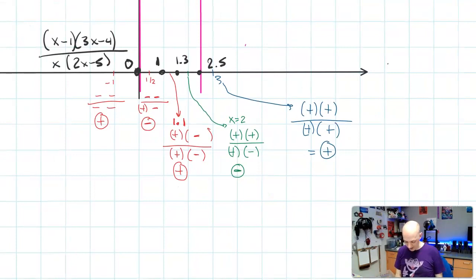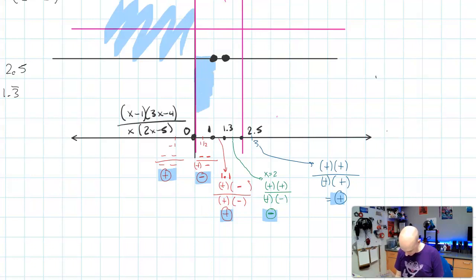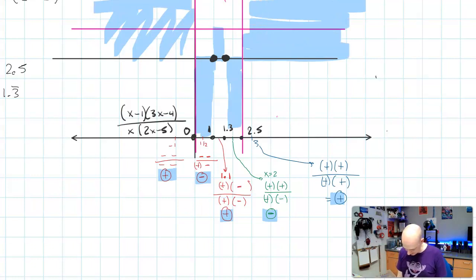So I had 4 boundary values, which means I have 5 different net signs to compute. Here they are. I'm going to shade them on the graph using this handy highlighter that I had. So I have positive, negative, a little negative region that's only 1 unit wide, then a little positive region up here between those 2 zeros, a little negative region here, not being super precise with my shading because it's just a tool, and then a positive region over here. Clean up that shading too.